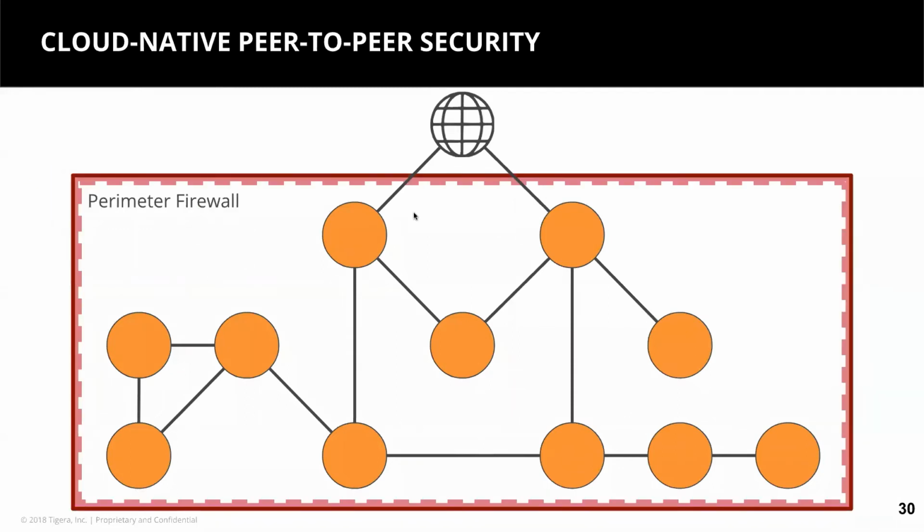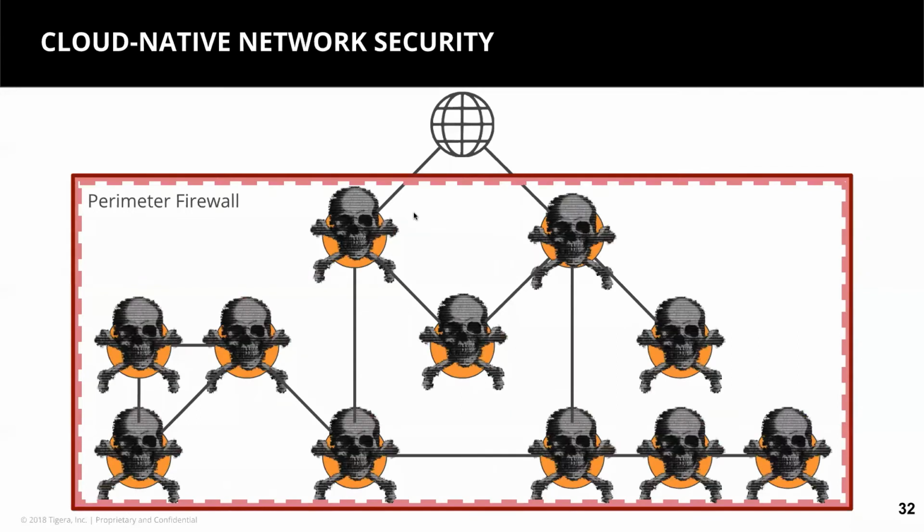Now, if we were to apply our traditional logic and our traditional strategy for protection of the data center in this east-west mode, where we have a lot of distributed microservices, we would say, well, we can just put a perimeter around those and everything's going to be okay, because as long as you're within that perimeter, you're safe. Again, as I've already pointed out, we know that there are advanced persistent threats out there, and as soon as they enter that perimeter, if there's no other barrier for them to pass, we end up with a situation where we have a quick infection occurring within the network.